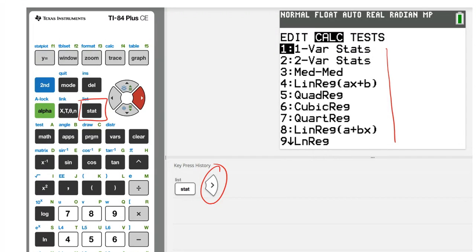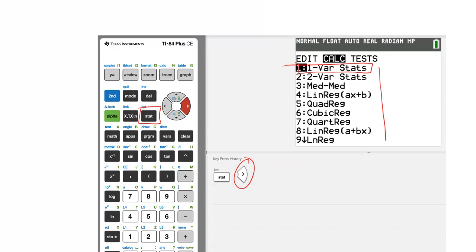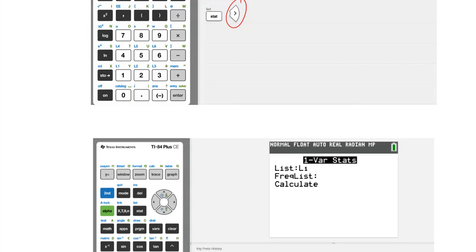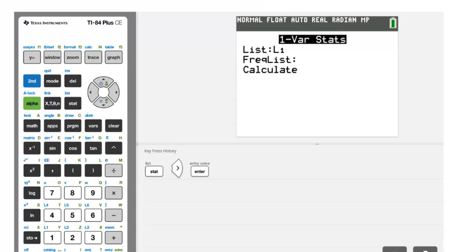that are very useful for lots of different reasons, but the one we want today is one variable statistics, and this is going to help us find lots of statistics about your data set, the standard deviation being one of them. Now, we've only got our statistics in one variable. Later we'll look at, in other videos, two variable statistics and scatter diagrams, but just press enter, okay, and that is going to bring up this menu.